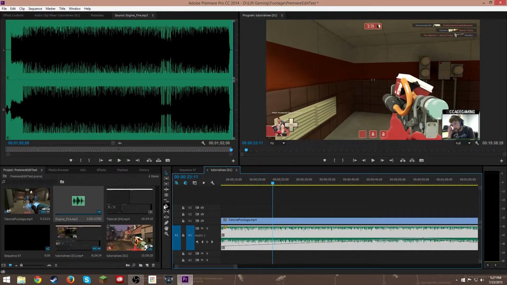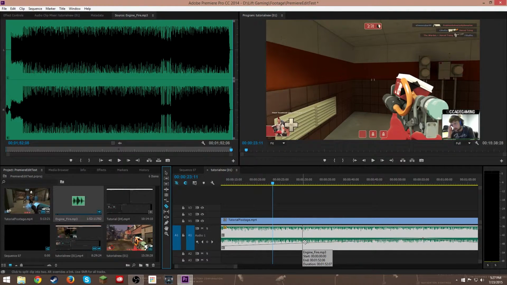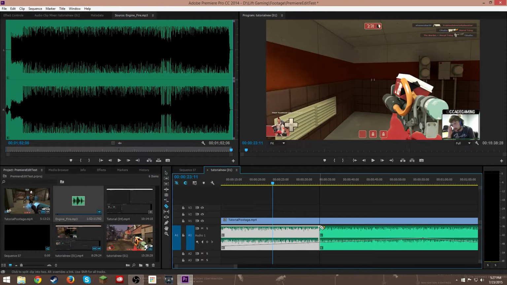And one thing I didn't talk about last time is the razor tool over here on the side. You can click that or press C on your keyboard. The razor tool, first of all, is a throwback to old school editing where you actually had to use a razor to cut film. Obviously, what we have now is a lot easier than that. You don't have to do that anymore. So with the razor tool, you simply, let's click here. You see that? We're going to go back to the pointer tool, or V.